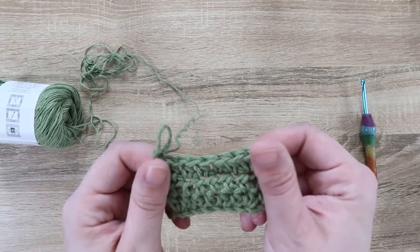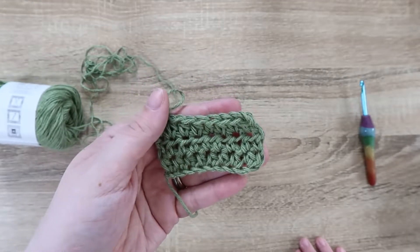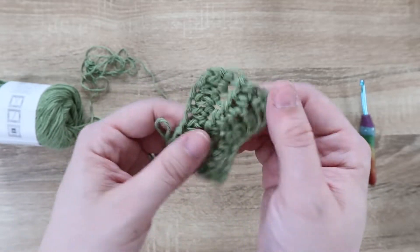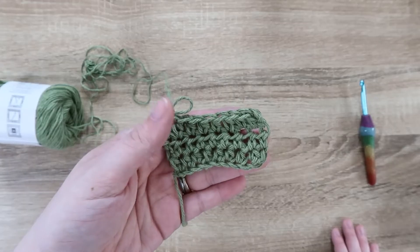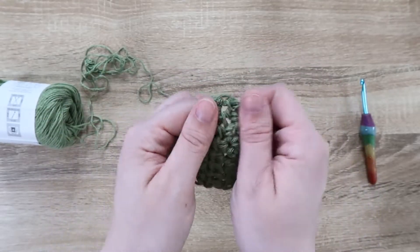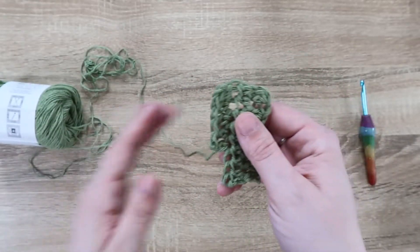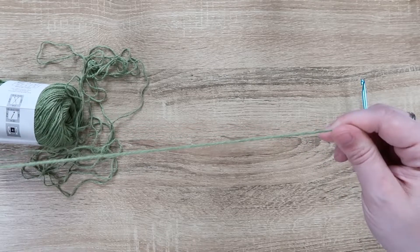This is pretty much now my new favorite cotton, I'm not going to lie. This didn't split at all when I was working with it. It has beautiful stitch definition. It's still soft, it's very drapey, and it's very stretchy — but I don't feel like it would compromise the integrity of the design by being too stretchy. I think if you were to use this as a market bag or a bag of some sort, it would still hold pretty well. And look at how pretty those stitches are! Let's see how it frogs — I love that we've added frogging into our yarn reviews. Perfect, that's absolutely amazing.